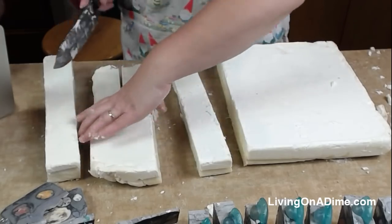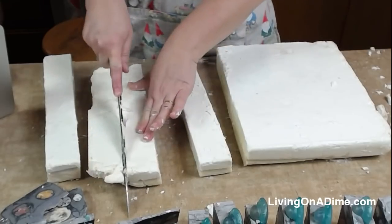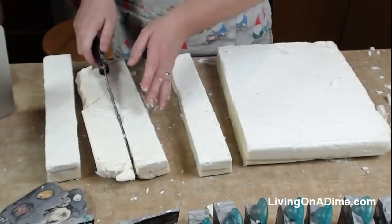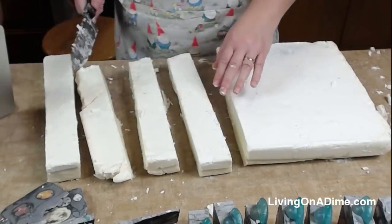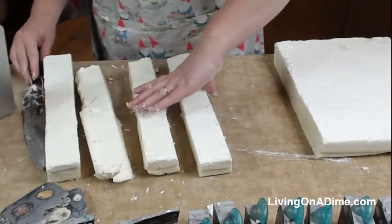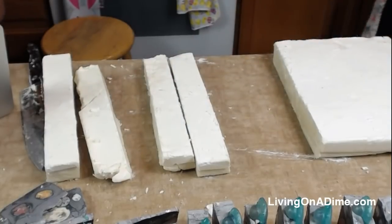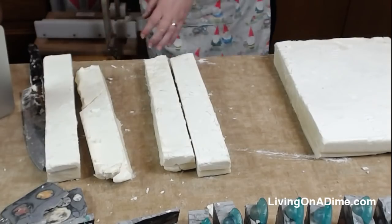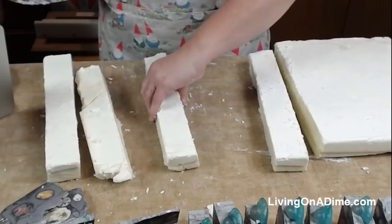I've been ordering, like I said, for 15 years, and it's worth the try, guys. For the price that you pay at the store, which is absolutely ridiculous, it's worth a try to see if you can save yourself a ton of money. Never mind, I'm not going to use a cutter.